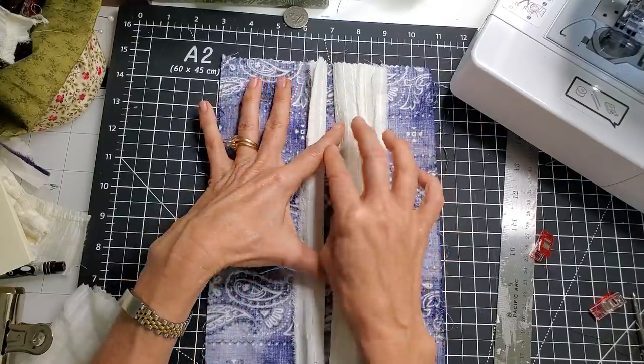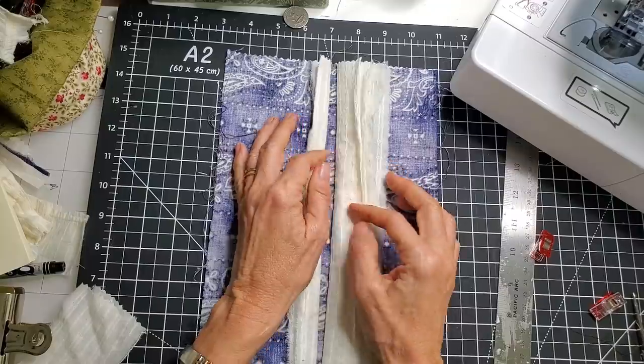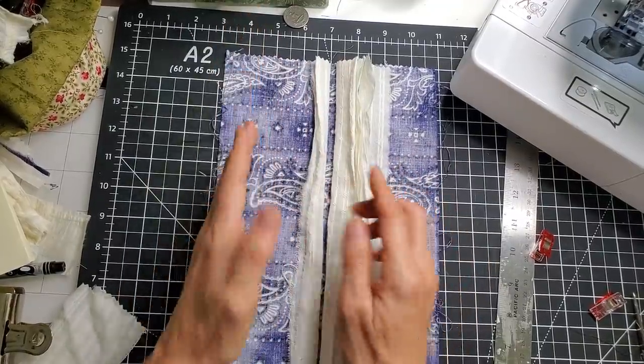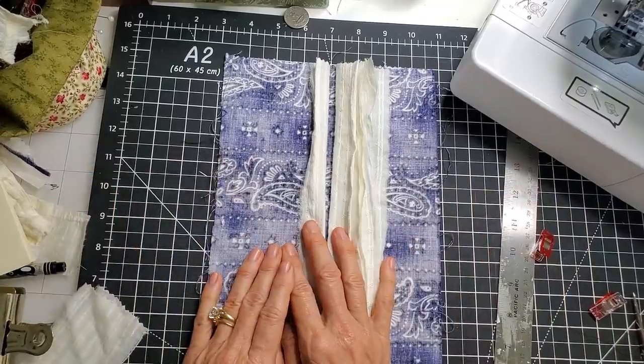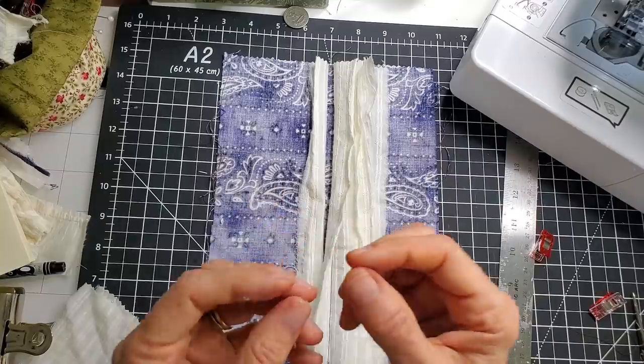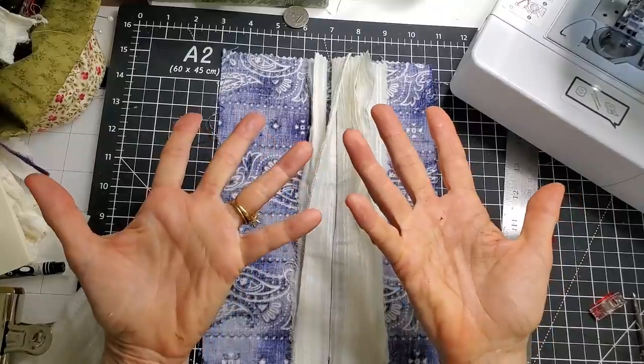1, 2. Oh, I did. Oh, isn't that funny? Okay, you know what? It's okay. Do you know why it's okay? Because I'm going to put one more on that side, and that'll make it 5, but then I can just trim this down a little bit, and that'll solve that problem, because this wing is shorter than this wing. This one is shorter. Yeah, there was supposed to be 1 in the middle, 2 on this side, and 2 on that side. That was the original plan.